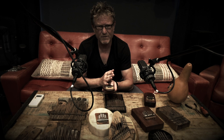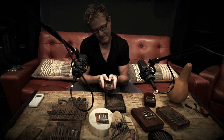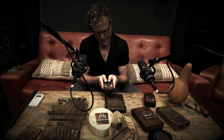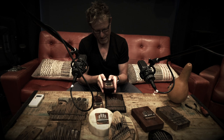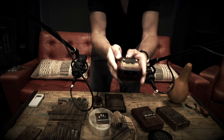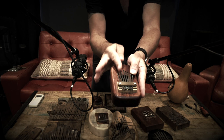Unlike the mbira, which is low to high, going from middle to out, this one starts low in the middle, but then goes. So that's A. I'm sorry, this is C, I believe. Yeah, C, D, E, F, G, A, B, C. Same here. This is also in C. C, D, E, F, G, A, B, C. Let me get up close. You'll lose a bit of the sound, but that's okay. So from the middle, C, D, E, F, G, A, B, C. So it goes from the middle, left, right, left, right, left, right, left, right. And that's a very standard kalimba tuning.